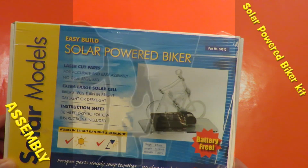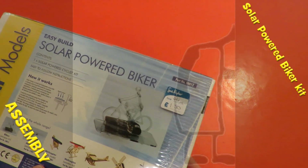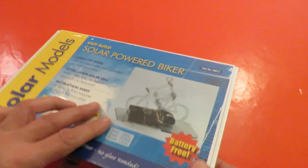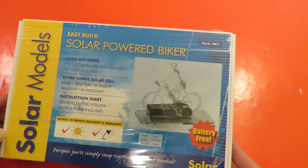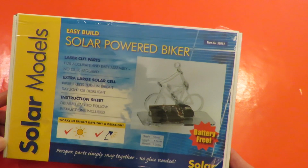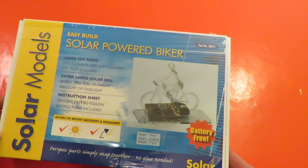Hi guys, I bought this in a charity shop quite a while ago, expecting my grandchildren to be interested in putting it together during the summer, and they haven't. And I need to clear some space on the shelves, so I'm going to make it myself.